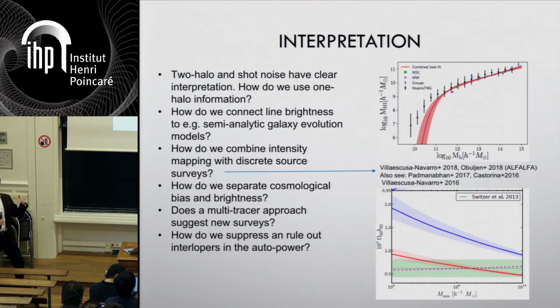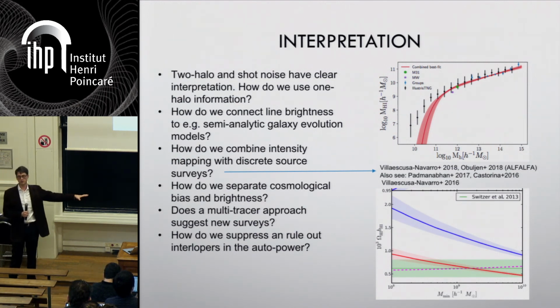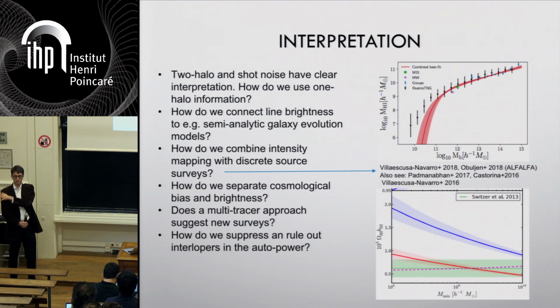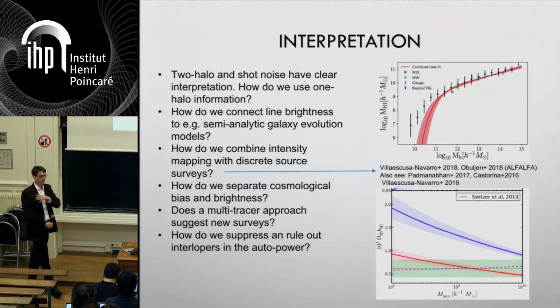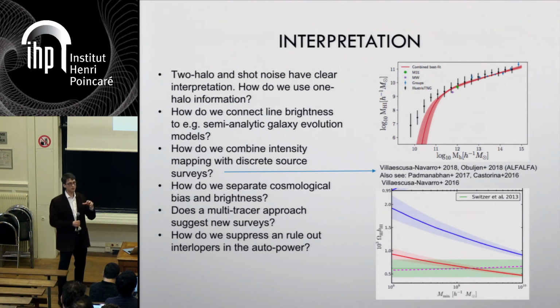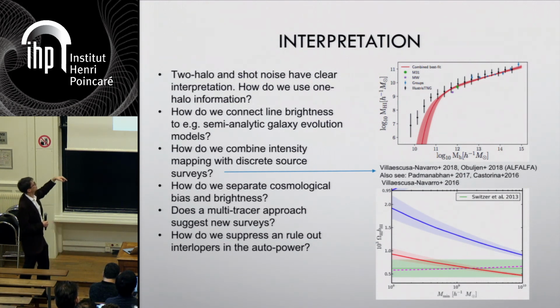Okay, so finally, this has all really been related to the 2-point functions and how we get to the power spectrum. But then there are a number of questions of how to interpret the power spectra once we have them. So on the one hand, the 2-point function, the two halo term, is in a linear regime and easier to interpret. And then on the very small scales, the shot noise and its correlations are fairly easy to interpret. But I think an open question is how well we can do with one halo information. And this has been challenging in CIB analyses. So that's an open area, I think, probably for interesting simulation studies.